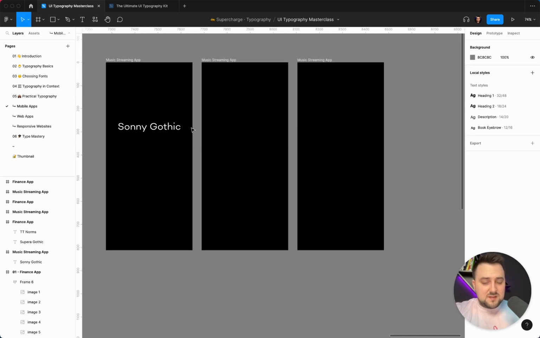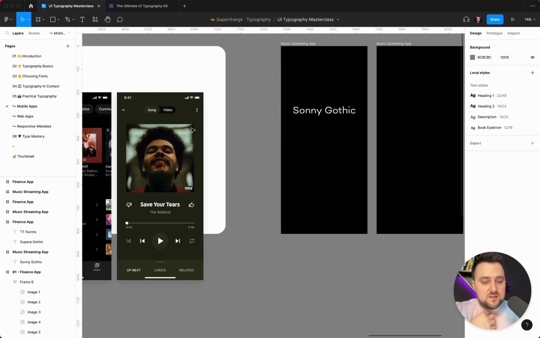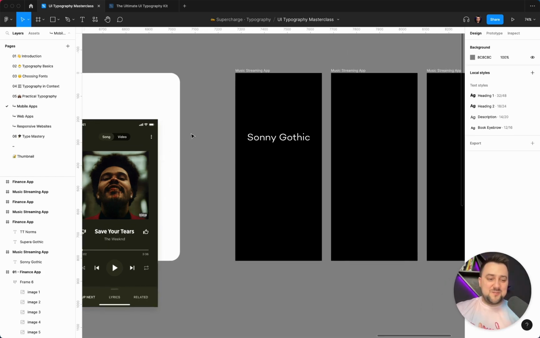As I'm planning the typography, I'm always going to think of a couple of most important screens where I can plan it out and see how it's going to work in actual context. I'm not going to be designing everything right now. So if I envision like an album cover somewhere, I'm just going to place a rectangle there. I don't think it's useful for us to sit through a couple of hours of me designing right now to get to the point where we just want to get with this video, and that's to ensure that the styles that we plan for our typography are actually going to work with this app.